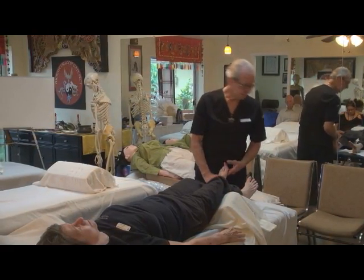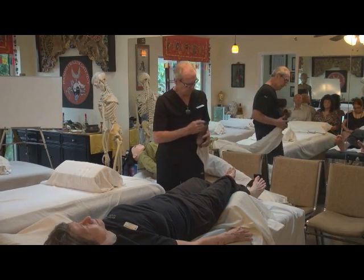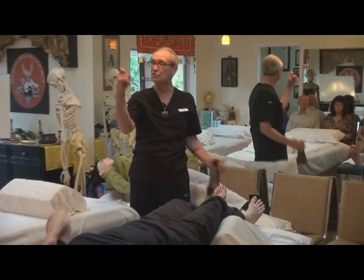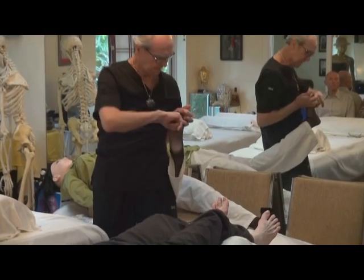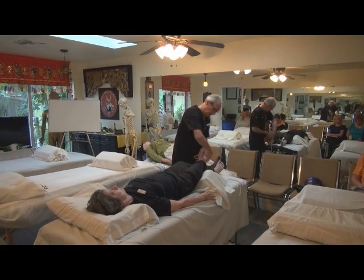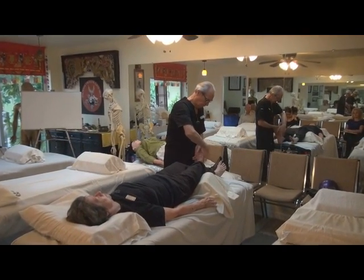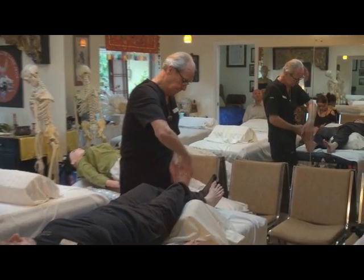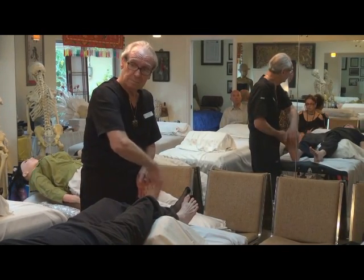Now, KD1, the toe next to the great toe, and down 1 sun. A sun is that far. So you're coming down to right about there, and you're going to tap that. I support the foot while I do that. You can see in the mirror what I'm doing. And again, 100 taps.